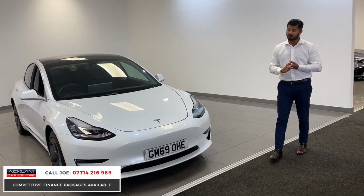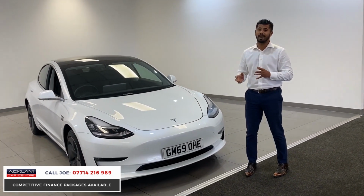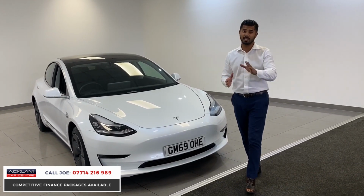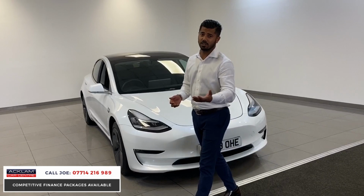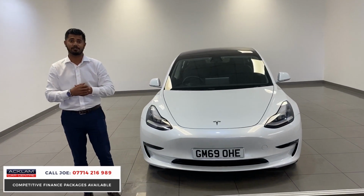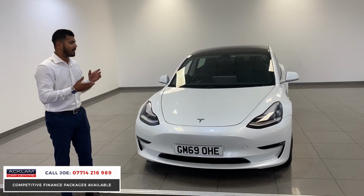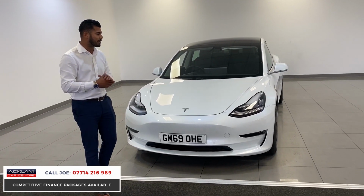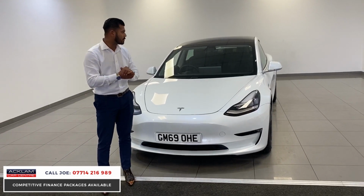It is a 2020 69 plate in the pearlescent white, and it is a tremendous car. It's very new, so if I haven't made any mistakes, I apologise now. Ask me any questions you want over the phone, by text or WhatsApp. I'm very happy to find the answers for you if I don't know them myself, because I haven't had many of these. But by God, this is a brilliant, brilliant car. And for someone that wants one, it doesn't get much better.